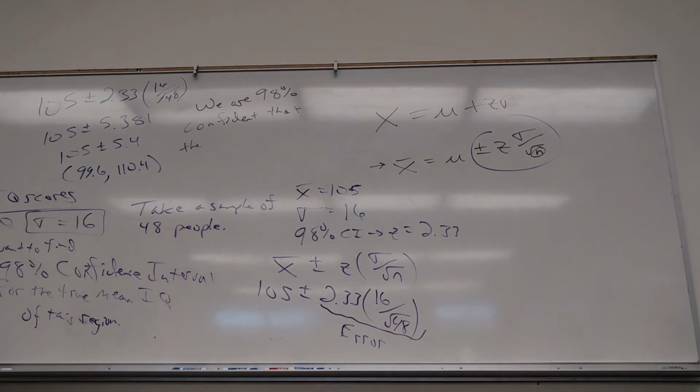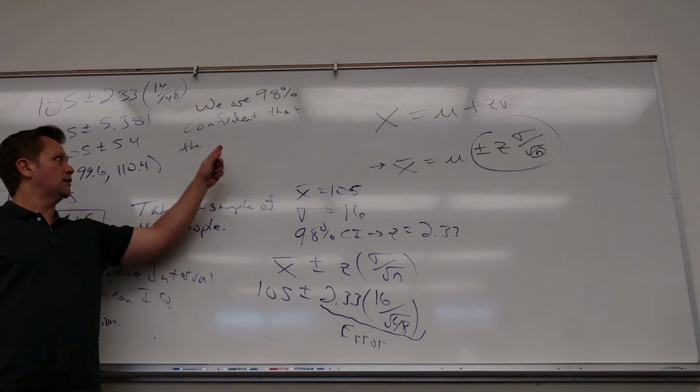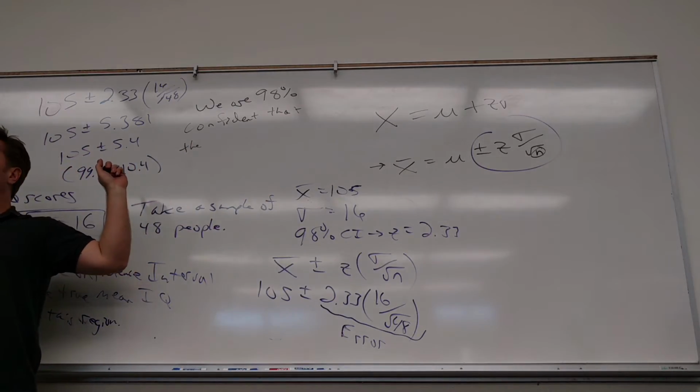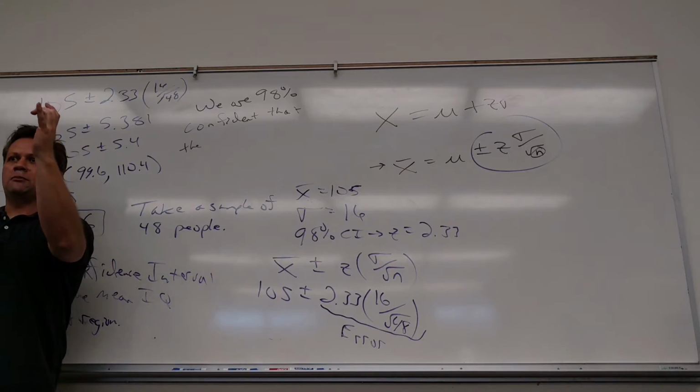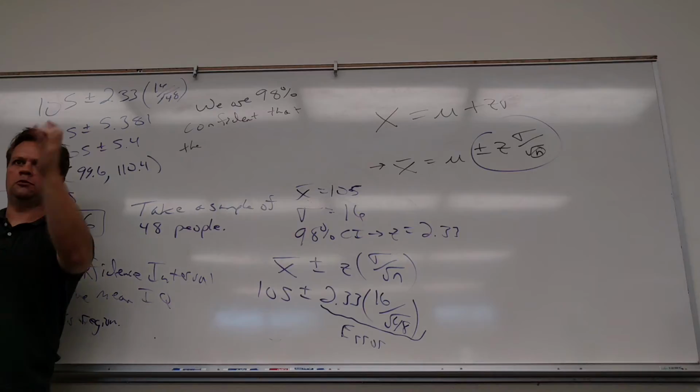Now real quick, don't write this down. I don't want to say that the real mean falls in this interval, because the real mean isn't moving around; the real mean is somewhere. So I say I'm 98% confident that the interval I made catches the real mean, because the real mean is in one place. It's the interval that changes. If somebody else went and did 48 people, are they going to get the same mean I did? No. Are they going to get the same confidence interval I did? No. So there's a 98% chance that any confidence interval you make will catch the real mean.